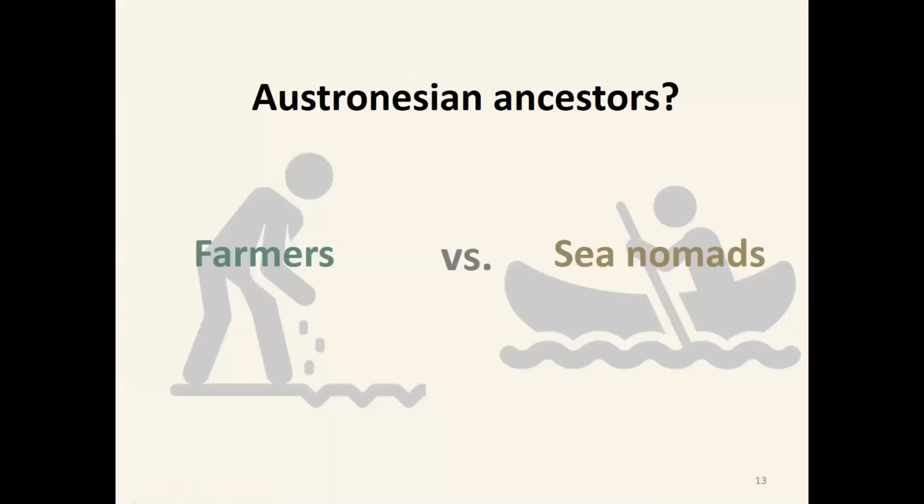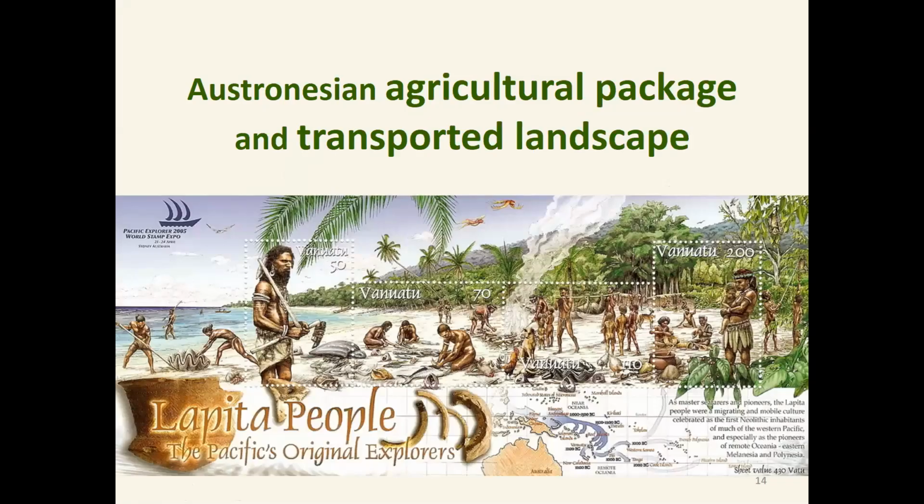Okay. But there are alternative hypotheses. One is they argue Austronesian-speaking people are sea nomads. They migrate because they seek trade opportunity, and along with the trade, the languages start to expand. So some people argue that Austronesian language is actually a trade language, and this language is a result of a long-term development in Southeast Asia, nothing to do with the so-called people from southern China and Taiwan, okay?